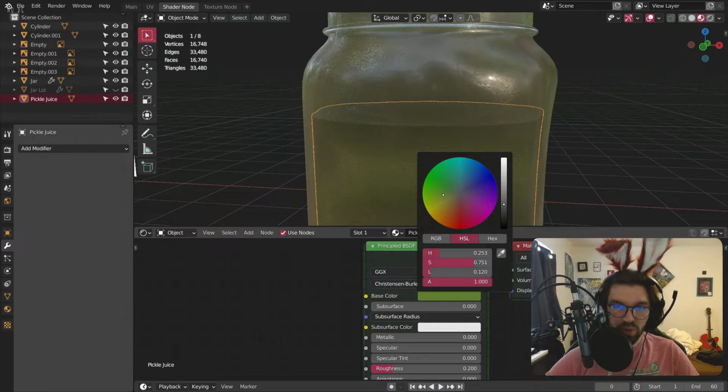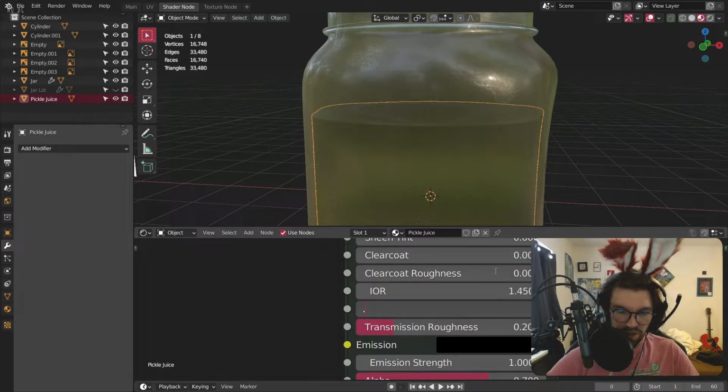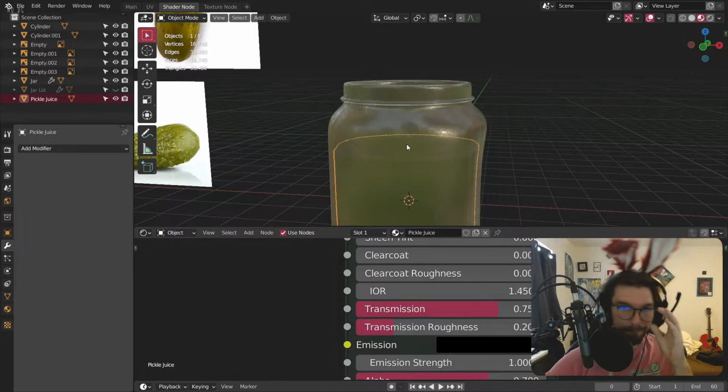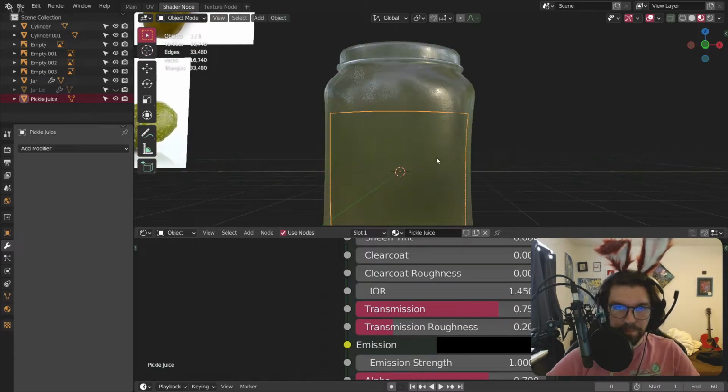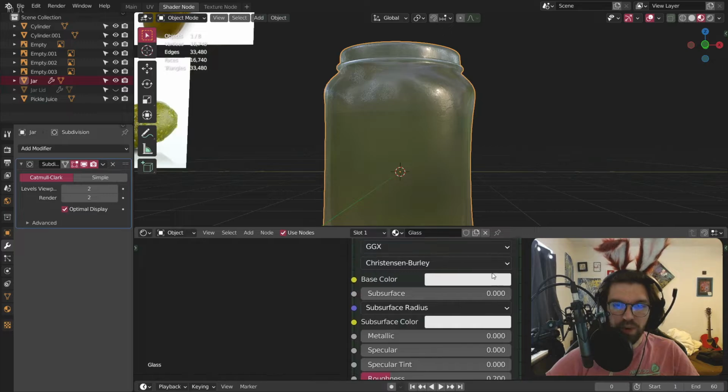All right, we're gonna do a little bit of green pickly sort of juice for this. Transmission can be lowered quite a bit. Let's change the glass texture as well to be brighter.